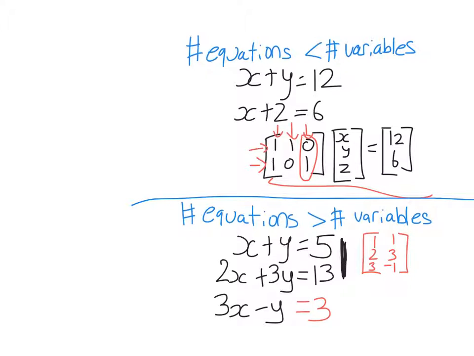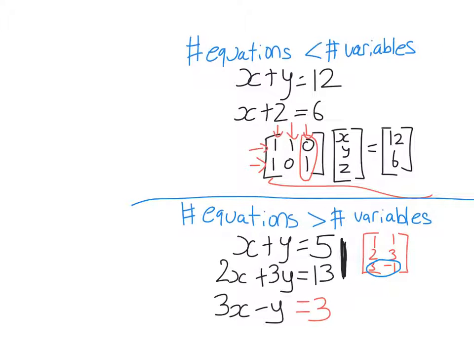But again, because there are more rows here than columns, one of the rows must be linearly dependent. It turns out here that this third row is 11 times the first row minus 4 times the second row. So if I were to row reduce the matrix of coefficients, I would end up with a row of zeros. So that would be okay in this case, because I don't need that. I really don't need that third equation because I've got enough information from the first 2.